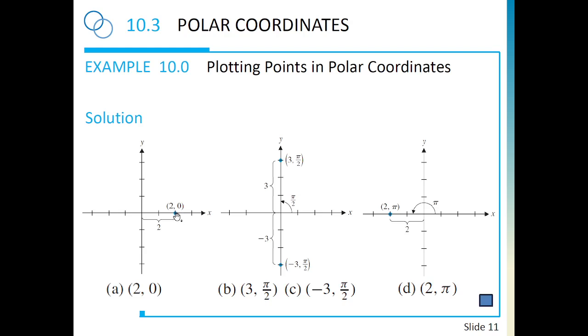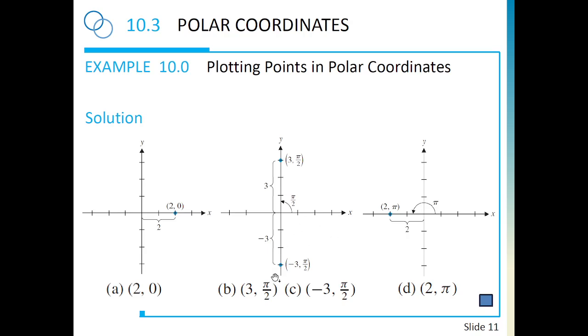Now, as we said, we could represent the same point but with negative r, for instance. So if I put minus 2, 0, I will be here. But if I put minus 2, pi, then I will flip here. So essentially, you can play with these. One representation is good enough, but sometimes you'll be asked to represent it in two different ways.